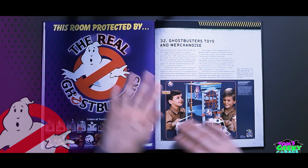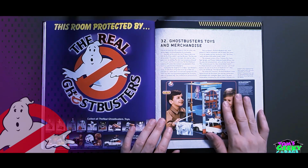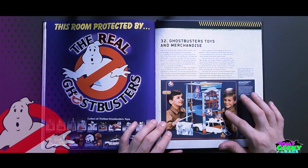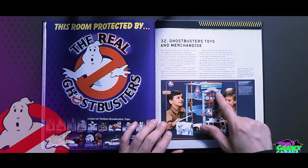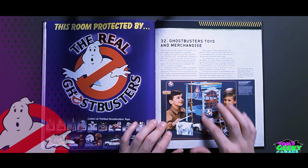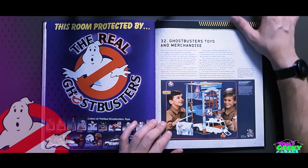It's very cool. Over here, we have the first promotional photo for the firehouse. If you look at this firehouse closely, you can see that this is a completely photoshopped version. This is completely artistically made. This didn't exist at the time, and it's nothing like what was produced, but you can see they had the idea that there was going to be a containment unit, a pole, and two floors. It's a very early production. All these kids were photoshopped in.